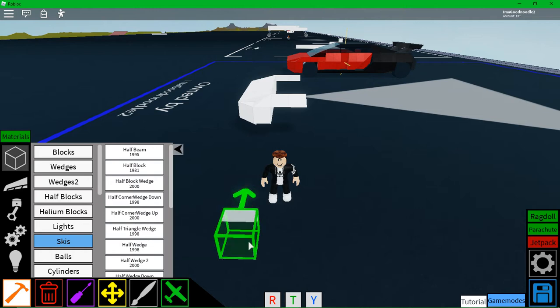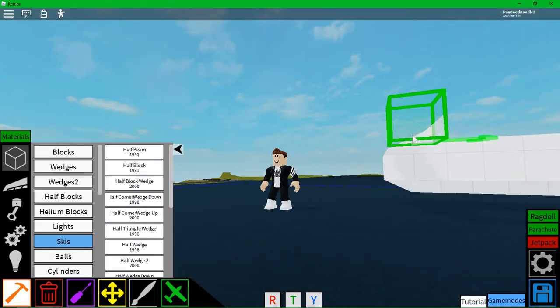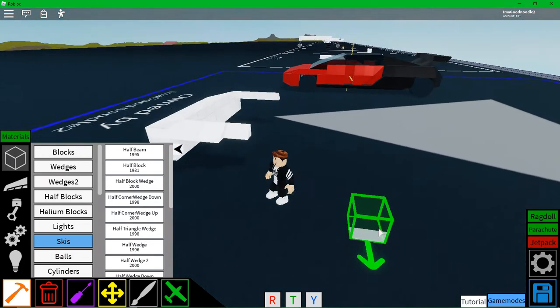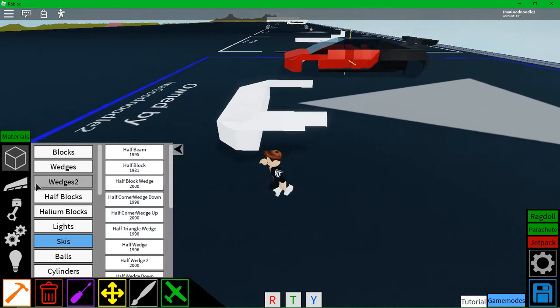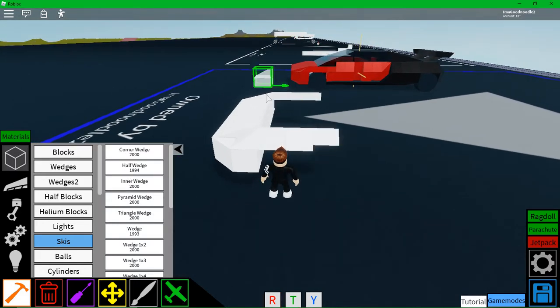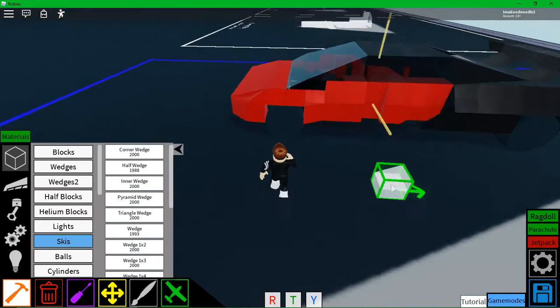Then you get a normal half wedge, you place one there, you place one there. Then you go to wedges and you click on half wedge and you place a row of them along here. Then you, what is this?